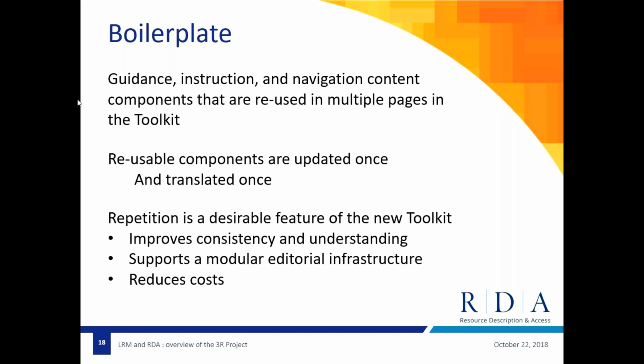It supports the modular editorial infrastructure, which means that we can be far more responsive to proposals for change once they're accepted by RSC. We should be able to turn around things within just 1 calendar month instead of the 3 or 4 months that it takes with the current toolkit. And it reduces costs. So the other big complaint we get is it costs too much. Well, you know, it does.